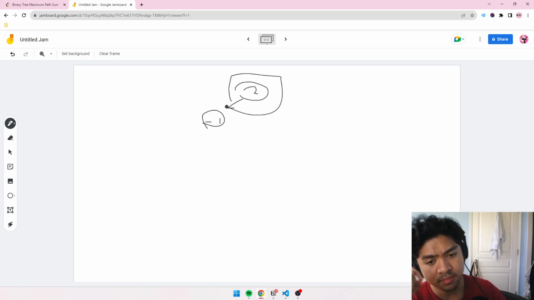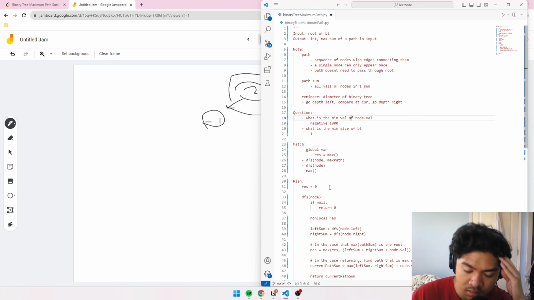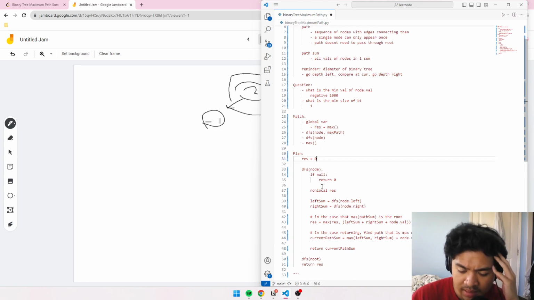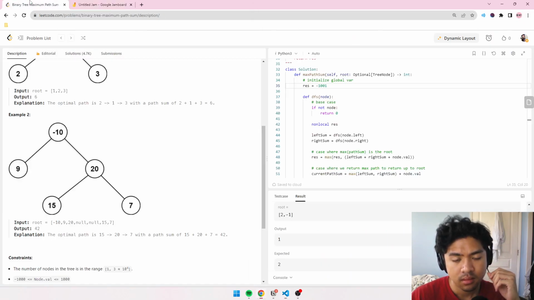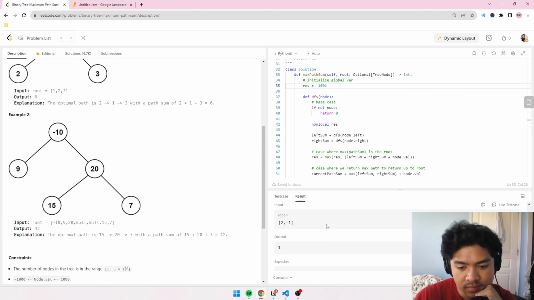Only thing is, how do I code this? I can't really say that the res is equal to root.val, right? I'm kind of confused.